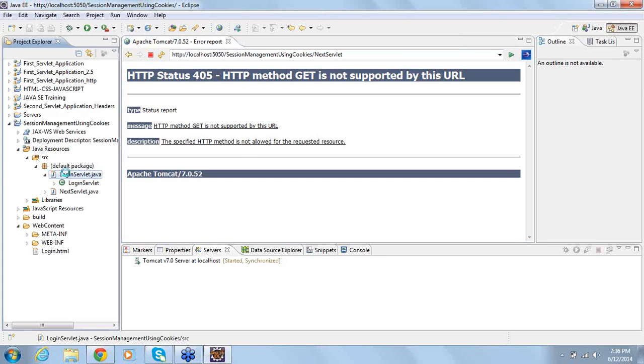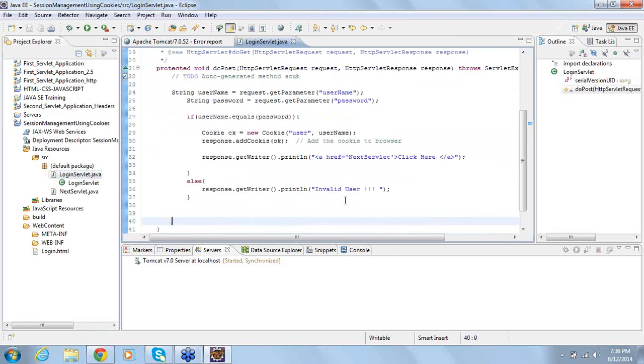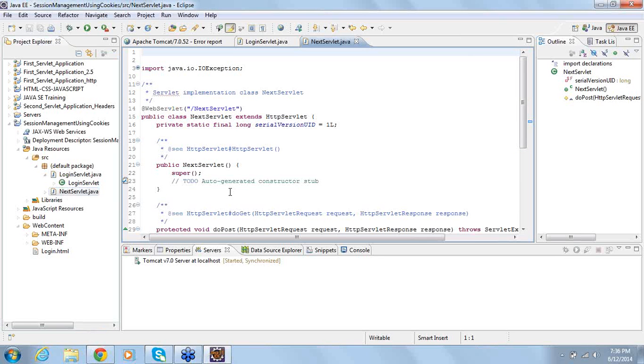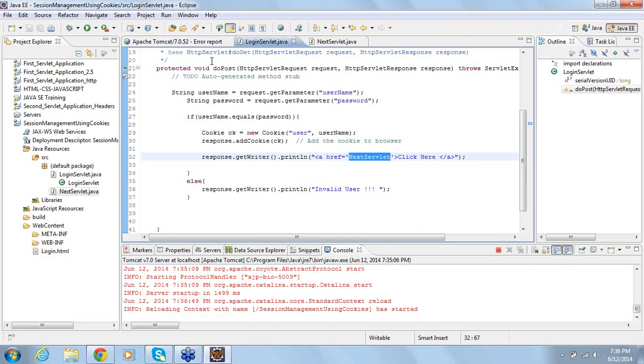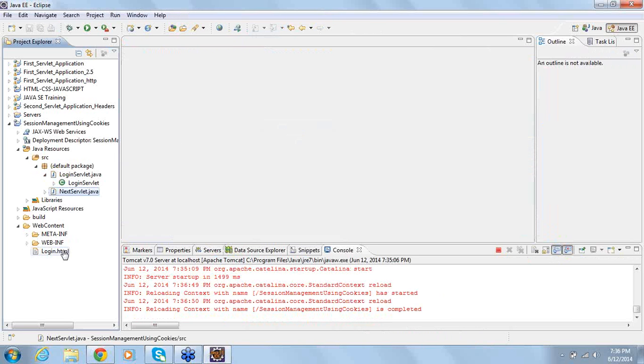Okay, got it. So here you're specifying it as a post and you're calling the login servlet. Here it is a hyperlink, right? So when it is a hyperlink, what happens? It will be a get only, because hyperlinks are what? URL rewriting. So your next servlet will have the get method only, because in the login servlet you are clicking on a hyperlink. So clicking on the hyperlink is nothing but get, because the URL value needs to be changed.